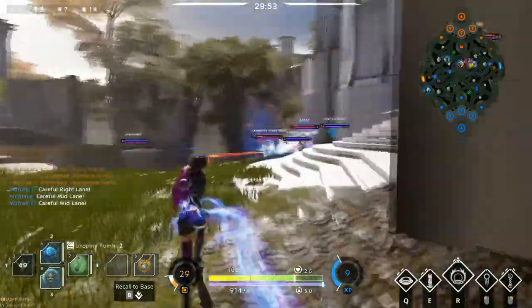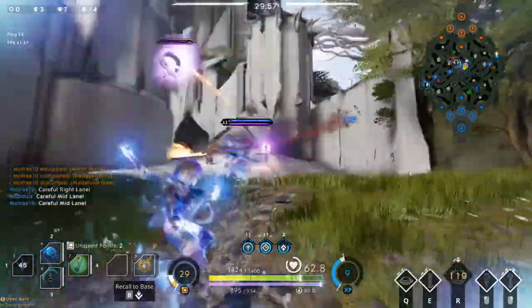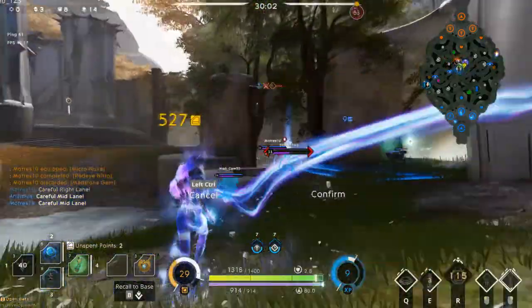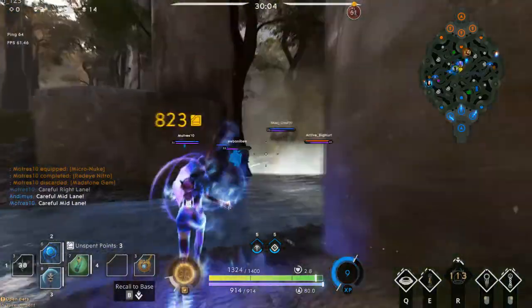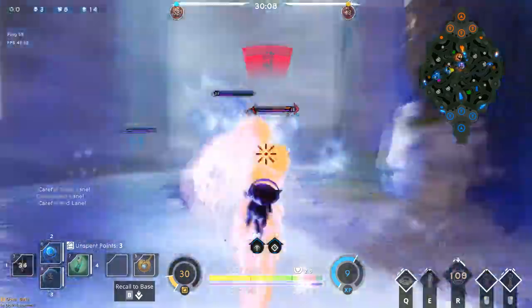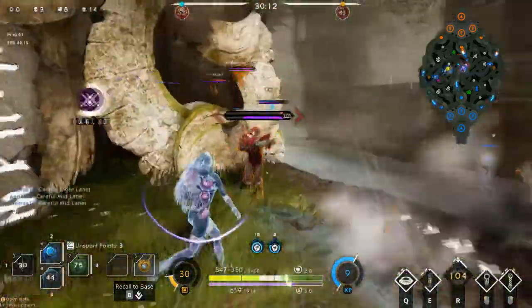So this is another one of those weird engagements where I really don't know where I belong. Do I stay behind my frontliners, or do I try and tank as much damage for my characters as possible? I don't know. But anyways, I'm going to see if I can help this Sev out. I'm going to go for the root on Murdoch. He's trying to burst me down a lot.